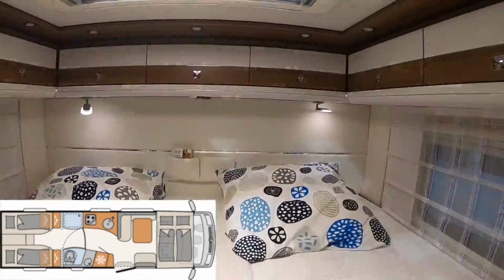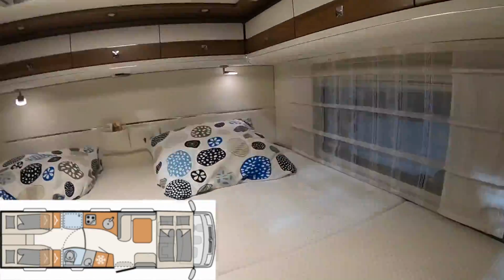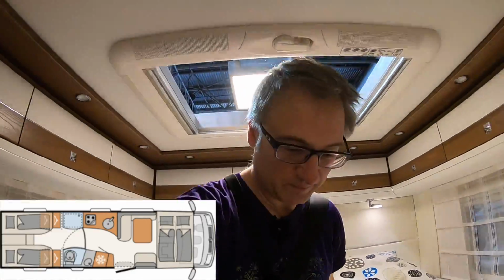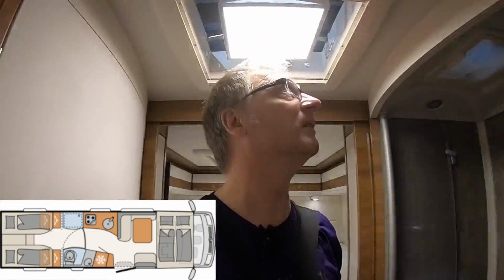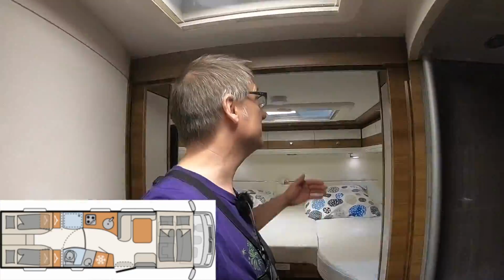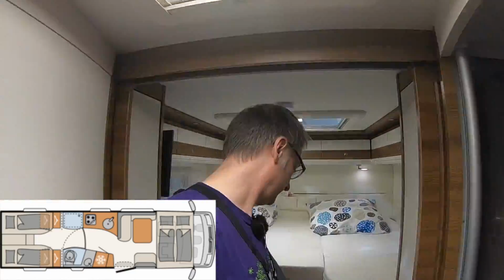And you can also see all the storage area above, all the cabinets above the bed. Now as I get onto the bed, check out the size of that roof light. That would be amazing, sleeping under the stars there. Something to open up if it's a bit too warm as well. And I also noticed at this point that I'm not banging my head. I feel like there's plenty of room above me, even when I'm standing on top of that step into the bedroom.